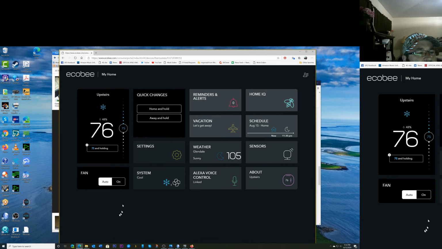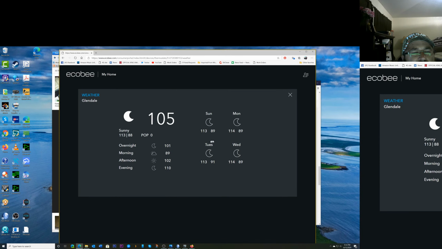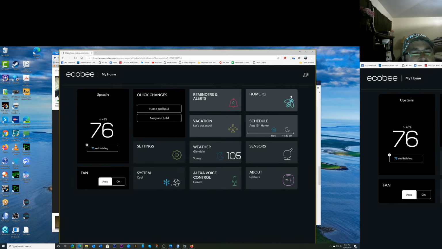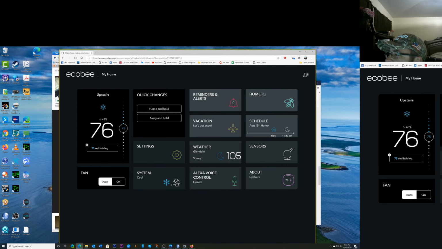So yeah, that's it. And you can see the weather. I don't know if it clicks on. Here's our weather. There's going to be a high of 113 tomorrow. Yeah, this is a mistake. What the hell? I think they meant that was the peak, but an overnight 109, 101. It's supposed to be 89 for a low, 113 tomorrow, then back up to 114 on Monday. 113, 114, so yeah, like low teens for the week. I don't know what you guys think of that.